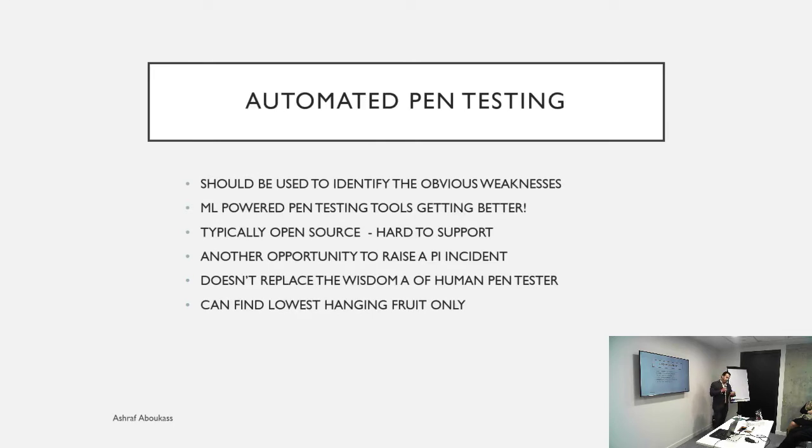So, and now there's a lot of hype about automated pen testing, scripted pen testing, machine learning powered penetration testing. I've done a few presentations about this. And it's getting there, right? You can use a number of tools. They'll catch the lowest hanging fruit for you. And it's a good way to prepare for your pen test, but it's not going to replace the wisdom of a human attacker, right?